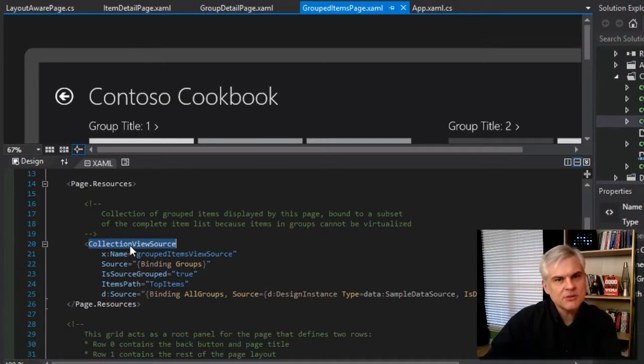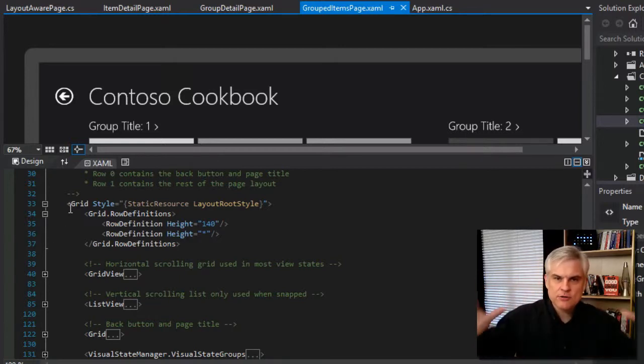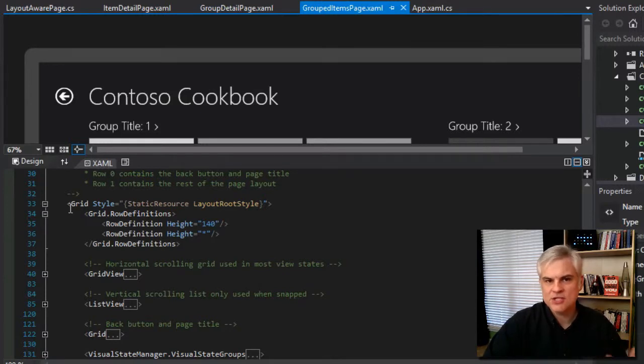So let's just table the conversation about data binding to a little bit later in this series, all right? So let's roll that back up. And then we're going to go to the grid definition. Again, this grid is the outermost grid that takes up the entire viewable area, and it's intended to be a layout grid. And just like we saw in the XAML cheater, the grid is just a collection of columns and rows. It encompasses the entire viewable area of the page.